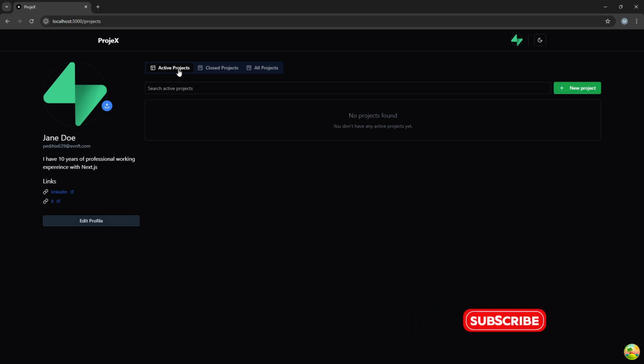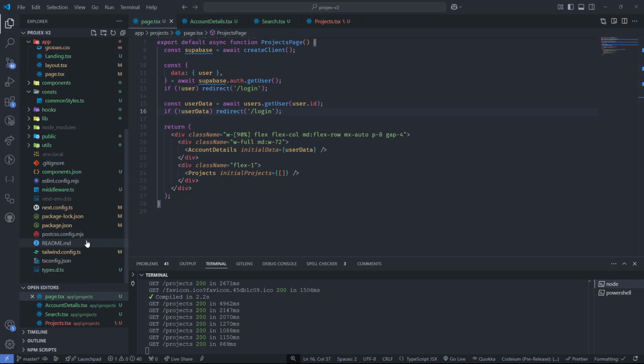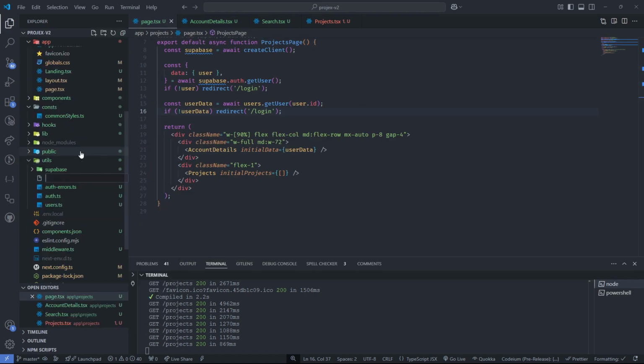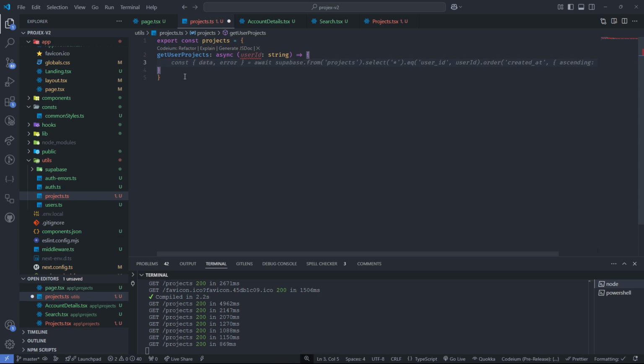Now let's work on the project side. So first of all, we have to load the user projects. For that too, I'm going to go to the utils function here, going to call it projects.ts, and then I'm going to say export, and then here we are going to implement the get user projects. Now a user's projects are made up of projects that I'm a member of, and projects that I created myself. These are the two sets of projects that we are going to be loading.